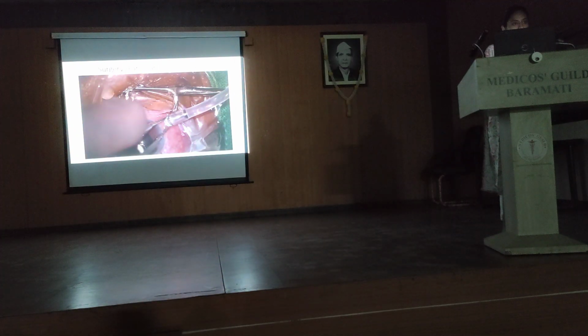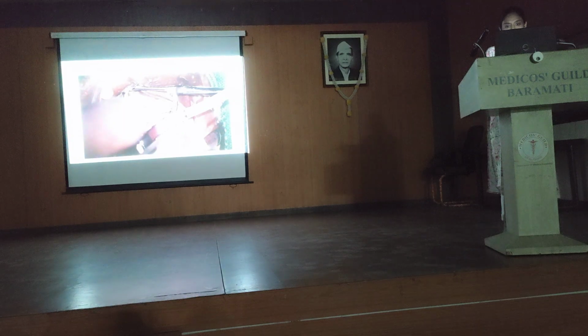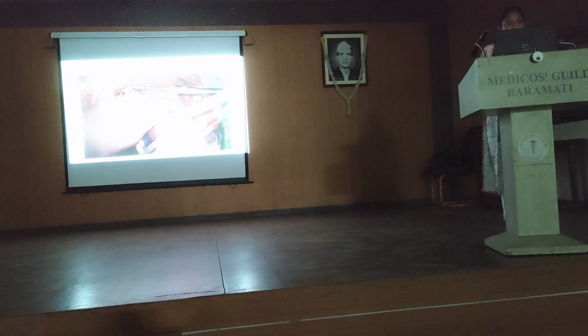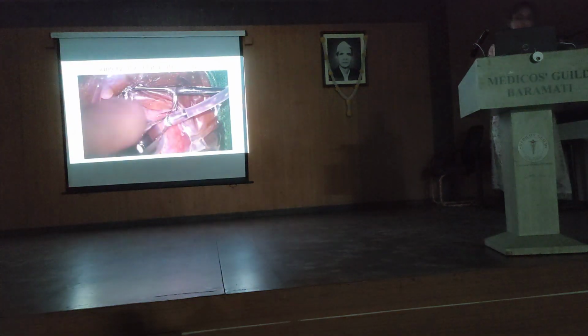I would like to show you a surgery, one of my tractional retinal detachment surgeries. So this patient had vitreous hemorrhage along with the tractional retinal detachment. What I'm doing now here is making 3 ports and making an entry through the pars plana inside the vitreous cavity. Here I am doing an anterior vitrectomy.